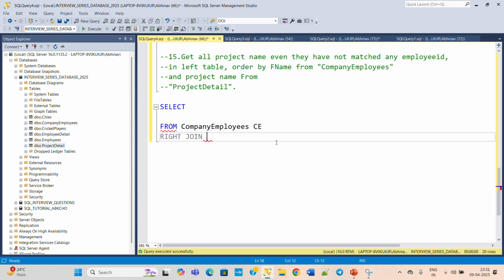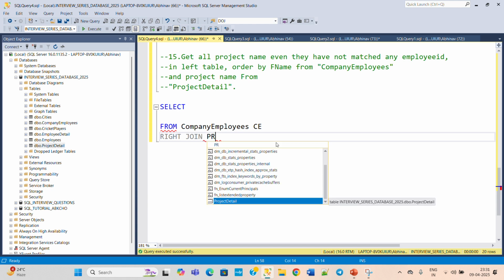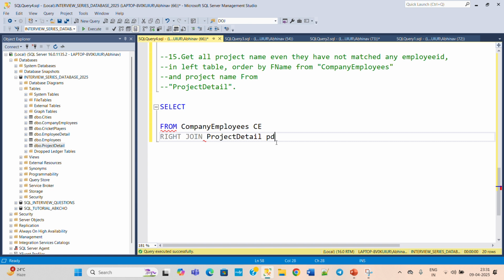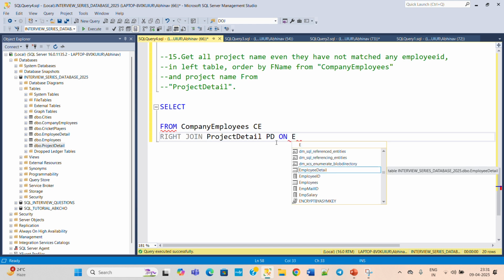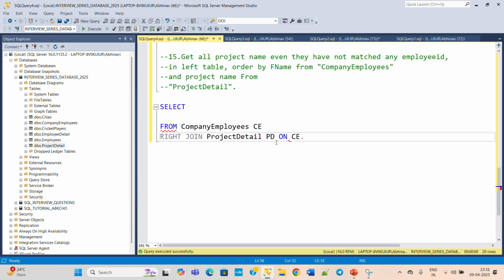If you understand that thing, then half of your question is over at that place itself. Then right join with the project detail table, alias PD, and the condition will be on CE dot employee ID equals PD dot employee ID.